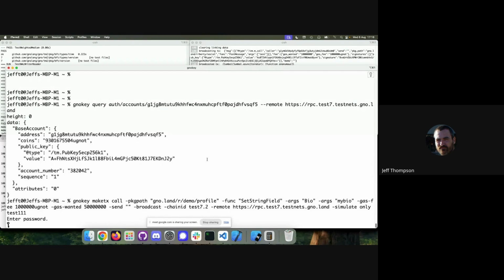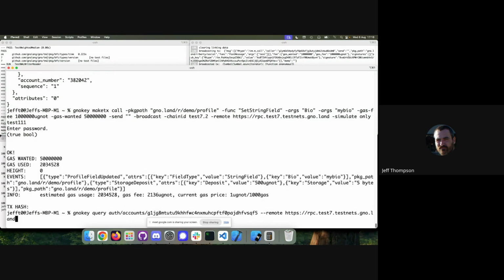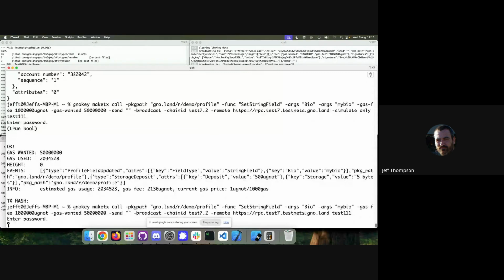Voila. Maybe some of you know what's coming here. There's an estimated gas, there's a gas fee, and there's a price. It multiplies the gas by the gas price and gets a gas fee. Now we're going to actually do the transaction, not simulate.